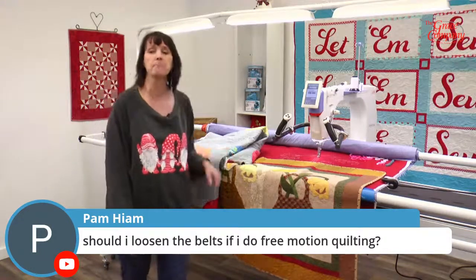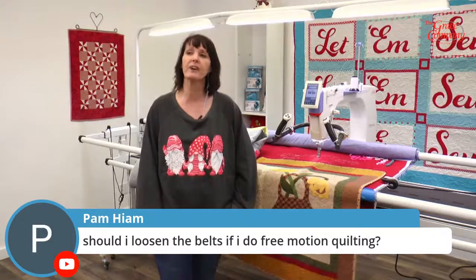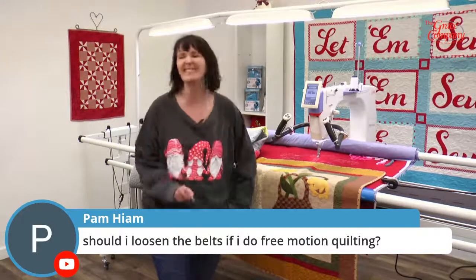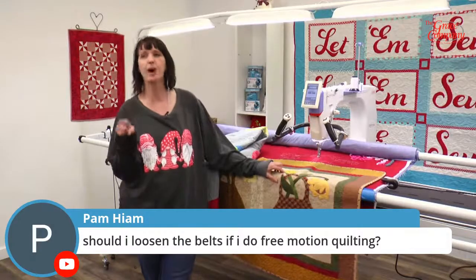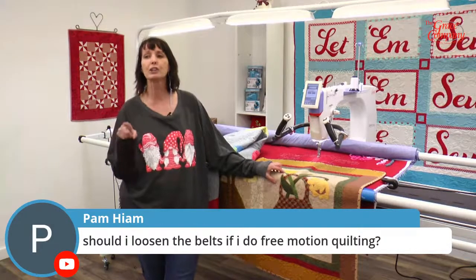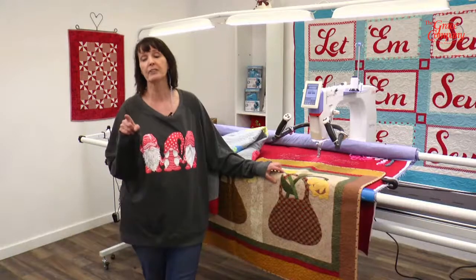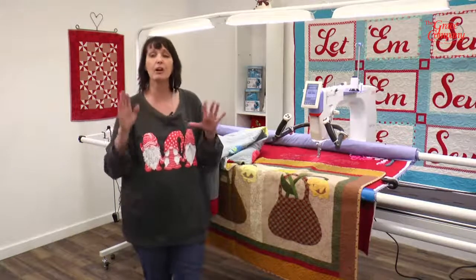And Pam, good question. Pam asks, should I loosen the belts if I do free motion quilting? Yes. And let me show you what you need to do. I don't have the belts on. But if you want to email me, Pam, I will show you what you need to do. It's not hard to do, and it'll allow you that movement you need. But it's very important that you not only loosen them, but you take the two ends out on your top belt of your machine.